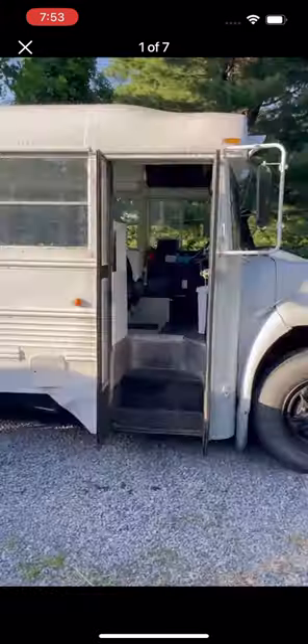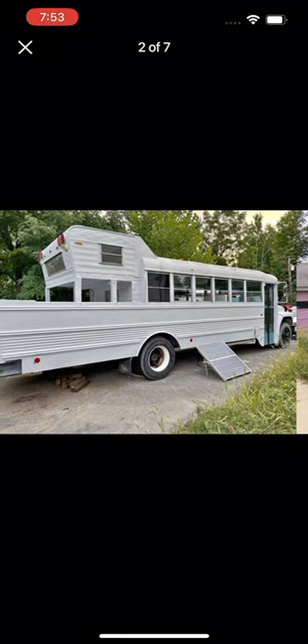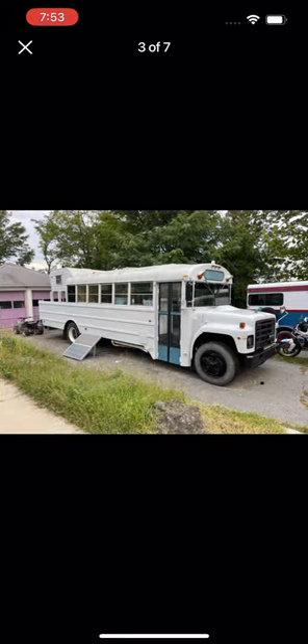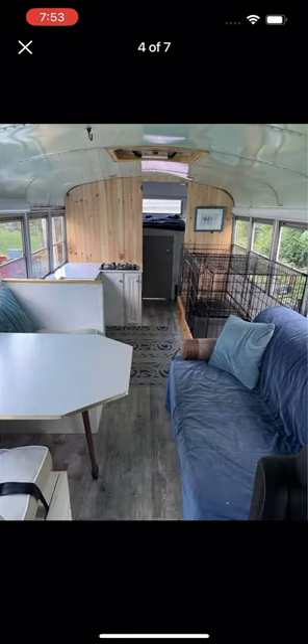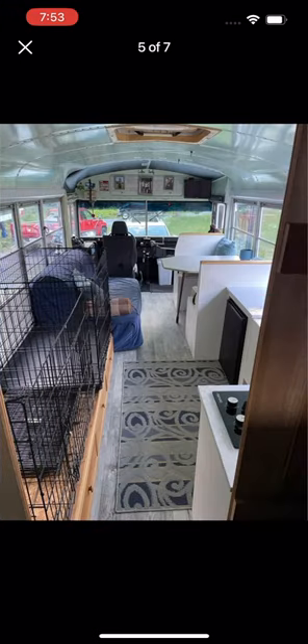There's a little random door on the outside — I don't know what you'd do with that. Now, here's the money shot: it's like a truck camper grafted on the back of this thing with a short deck. I have no idea why, other than just because it looks cool, I guess. Unfortunately, they did not spend very much time actually building out the inside.